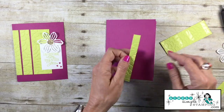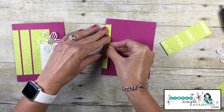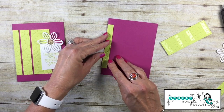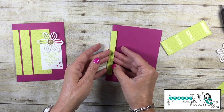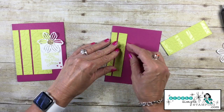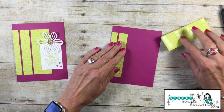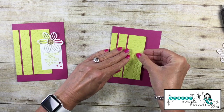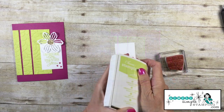All right, I have put Fast Fuse all down my embossed pieces of cardstock. I'm going to start with a 1/2 inch piece, and I'm just going to line that up. I want to line it up exactly with the side of my Berry Burst card base. I'm now going to just adhere the 3/4 inch piece right next to it, and of course our last one goes right next to it. Okay, simple enough, right?